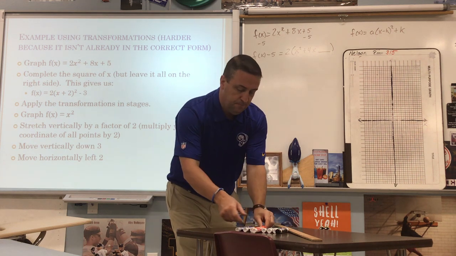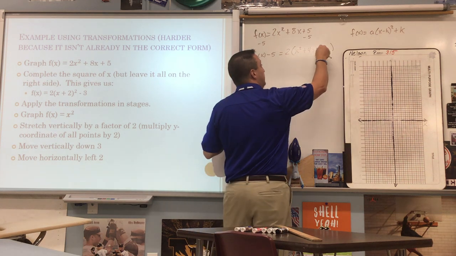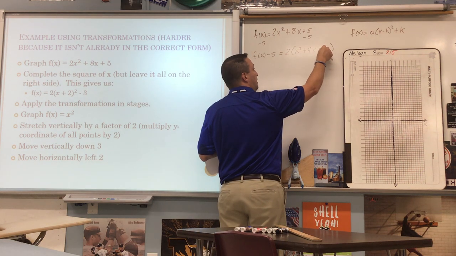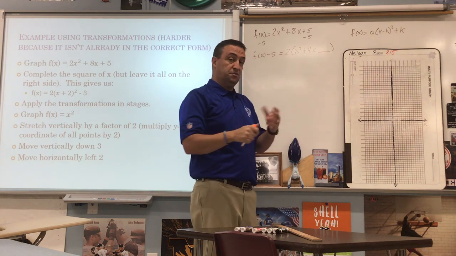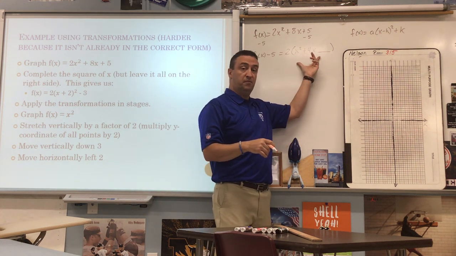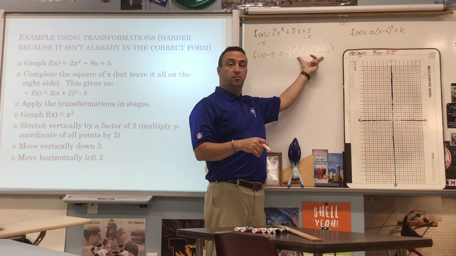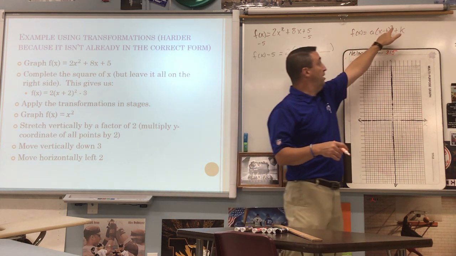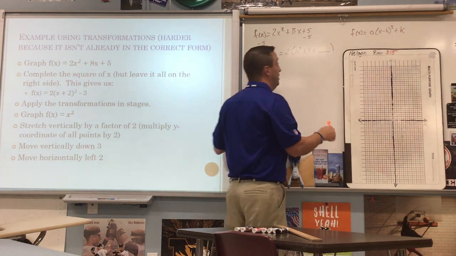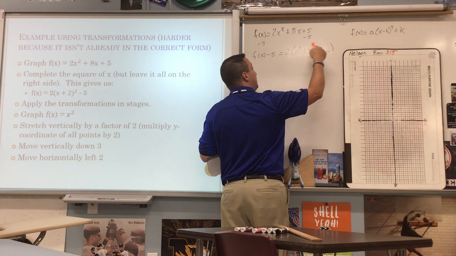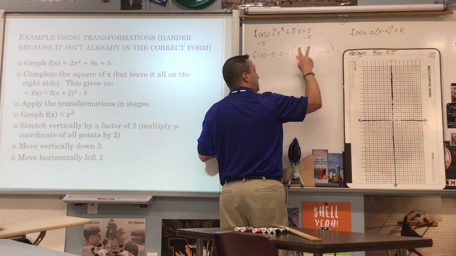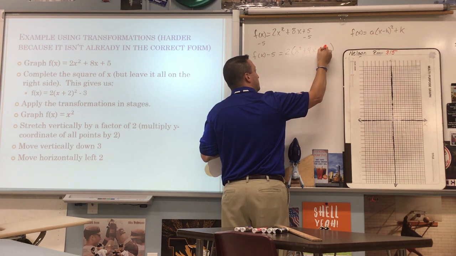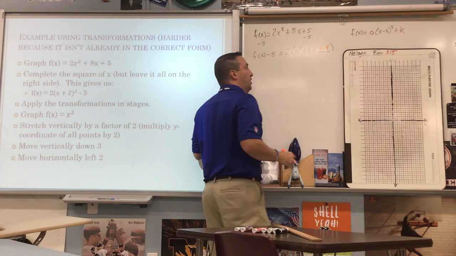Remember, to do that, we need to add the number here that is half of this number squared. That's what completing the square does, because remember, we're trying to make a perfect square trinomial, and then we can write it as the square of a binomial, right? So that's what we're trying to do. And the pattern is this number is half of this number squared. So half of 4 is 2, 2 squared is 4. So the number that I'm going to add here is 4.